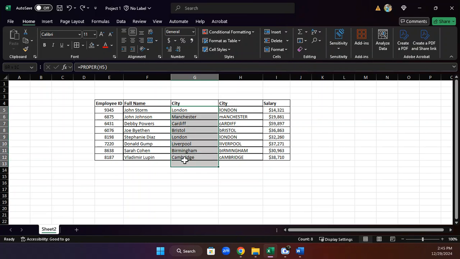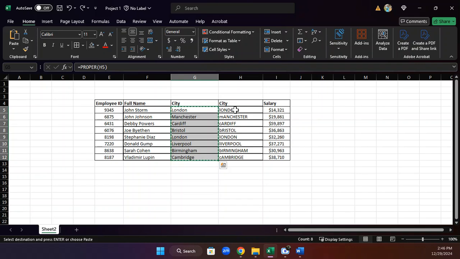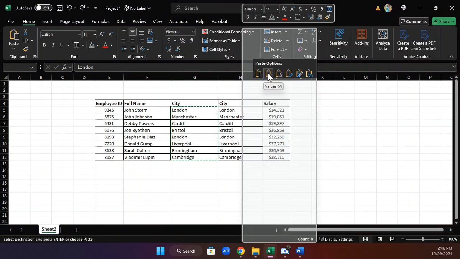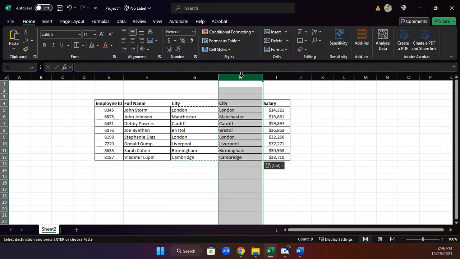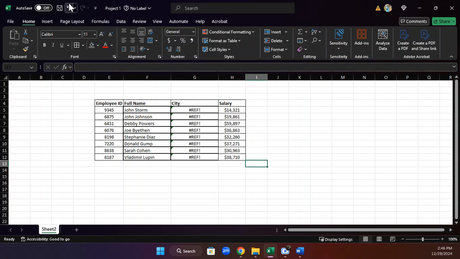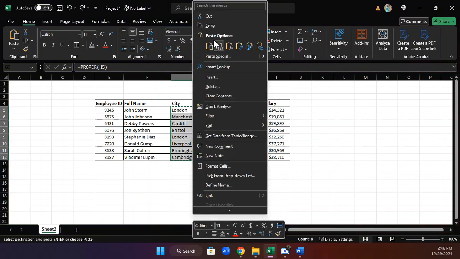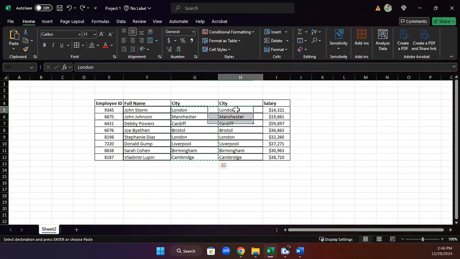So what we do, you just copy this, then you come and we paste, but we are pasting the values. This one that has 1, 2, 3. Then we can delete this. I think I deleted the wrong one. But copy this, then we paste here.